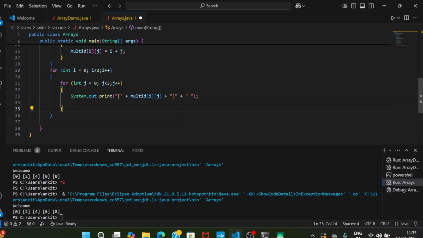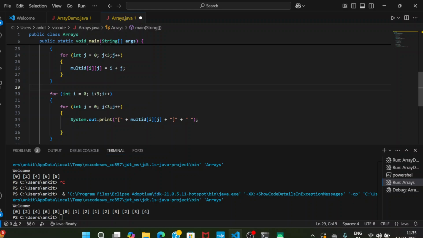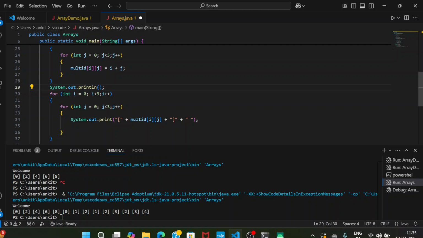Now let's run this program. You see, one thing I will put is a new line statement here because all arrays are coming together.